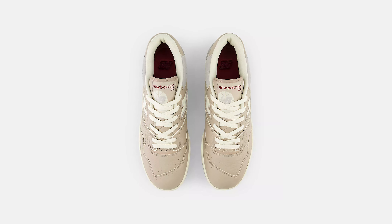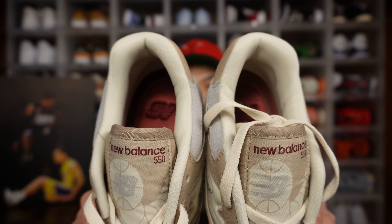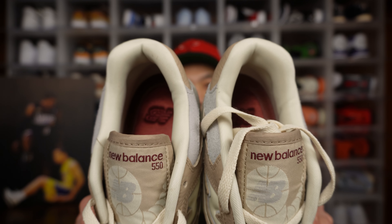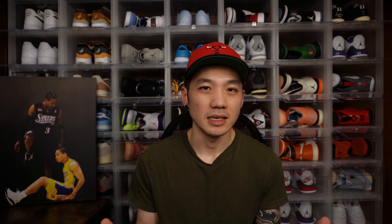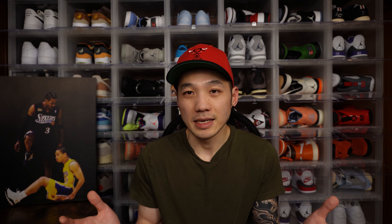The third thing I don't love — and this is very nitpicky — is that even though I like the basketball on the tongue, I'm not sure why both basketballs skew toward the right of the tongue. In my mind it would have made more sense, and provided more balance and symmetry, if the right ball on the right shoe skewed toward the right and the left ball on the left shoe skewed toward the left. Maybe that sounds better in my head than in practice — I'm not a designer — but if I imagine the ball going opposite directions for each tongue, I think it probably would have looked better.